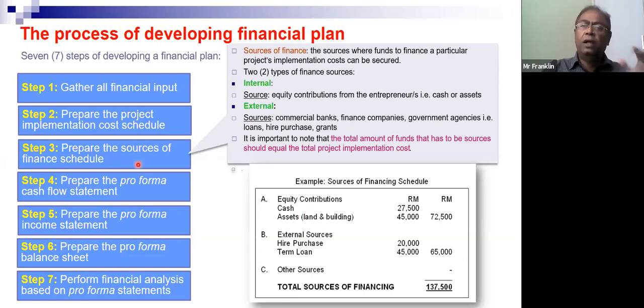All right. Now we looked at, first of all, step one, all the financial input you must get, right? And then you look at the implementation cost schedule. What is the cost? The three parts of the cost schedule. Remember, you talk about the capital expenditure. They mean buying land, machinery, and all that. Then is the operation. When you want to operate the business, what are the things that you need, right? And then third, you look at how are you going to break the 137,000? How are you going to break it down? How much equity? How much bank loan, right?